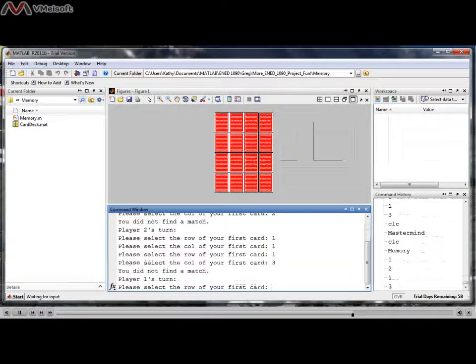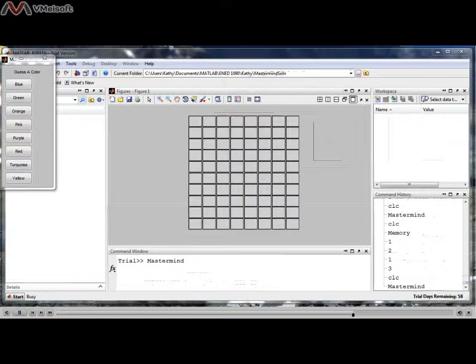Tic-Tac-Toe is a pretty simple board game. Now we're going to take a look at a few more complicated board games, and we're going to start with Mastermind. In Mastermind, the computer generates a 4-color secret code, and we can see here on the menu I've got 8 colors to choose from. And the player has to guess what the color code is and needs to get the colors correct and in the correct order, and has several guesses to do this and get some feedback from the computer.